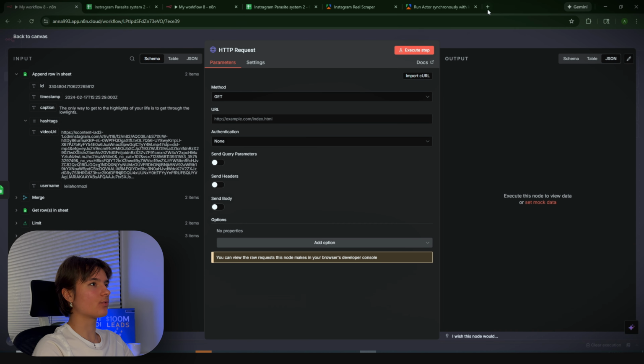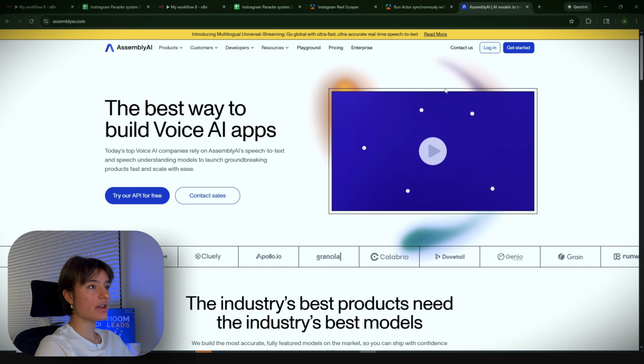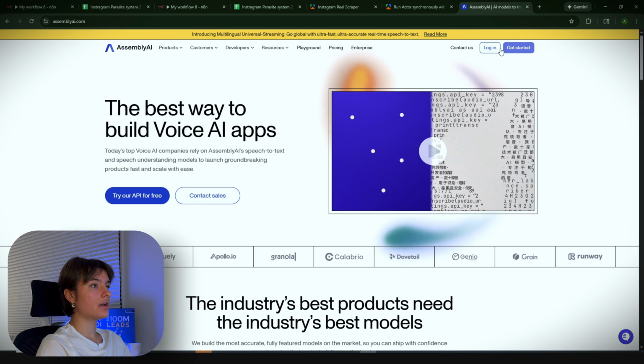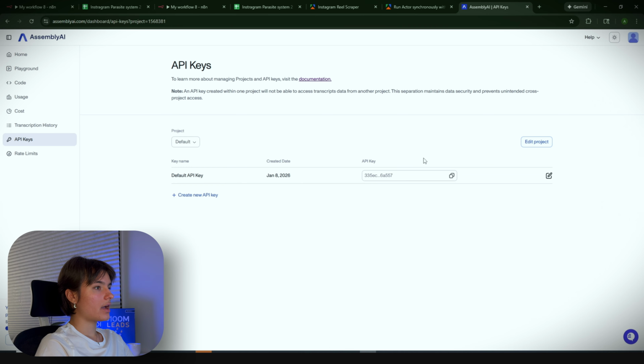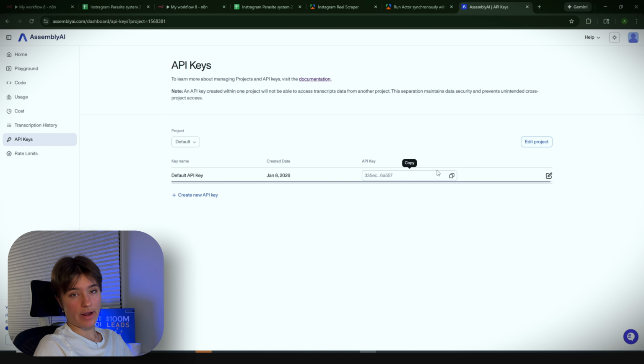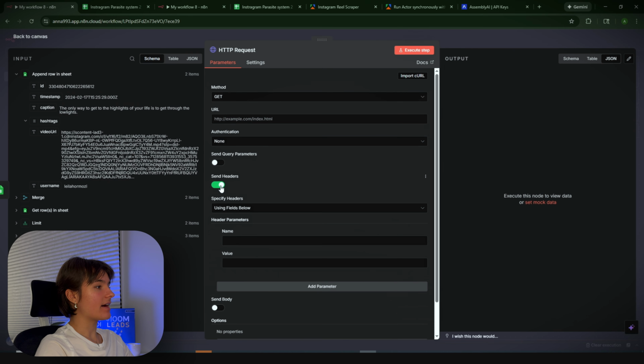Let's just search first for the API key to just have it automatically mapped out. Now, assembly.ai. Let's go to first link and create an account or log in if you have an account. So let's go here. Already have one, and let's go to API keys tab. And just create an API key, or if you already have one, just copy that. And let's send a header and say authorization. And I actually don't think that assembly.ai needs the bearer thing, but let's just add it for the sake of demonstration. Why not?